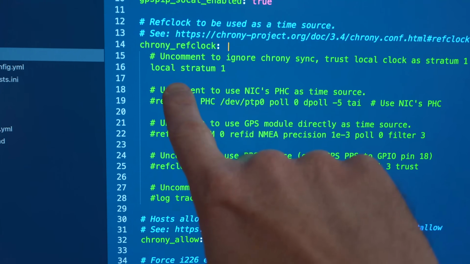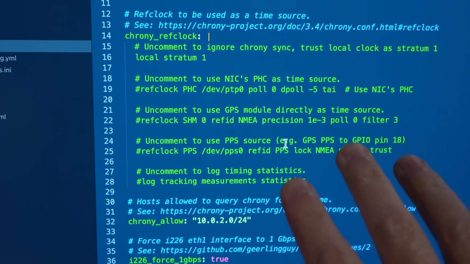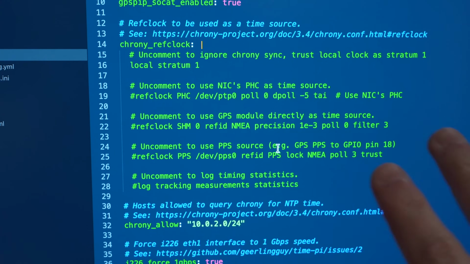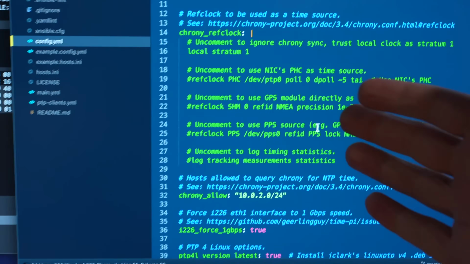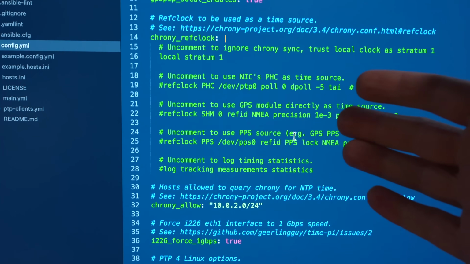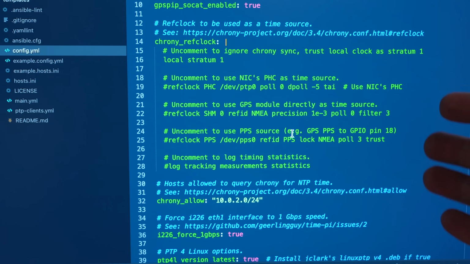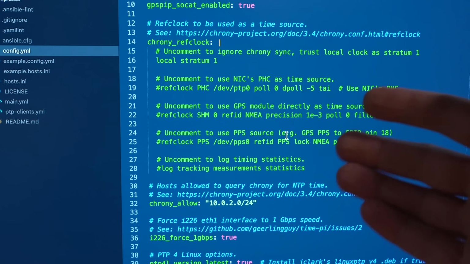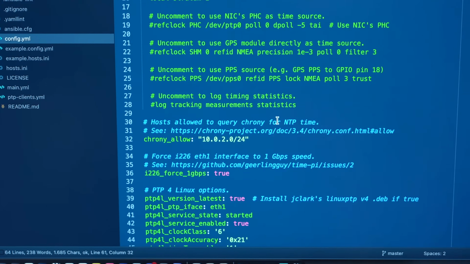And I say the local clock, use that and call it Stratum 1. That means it's getting time from GPS. This is the best time server you're going to get for NTP. And I also had to disable all the other stuff in NTP and in Chrony. Otherwise, it might use some of those, or it might screw up and not use the system clock correctly. So it's a whole thing.